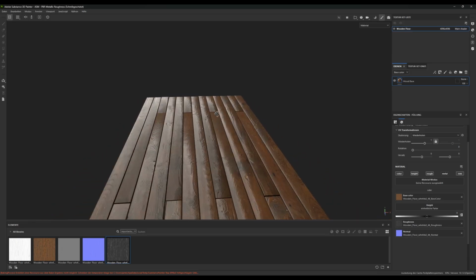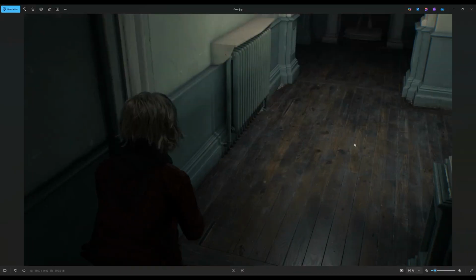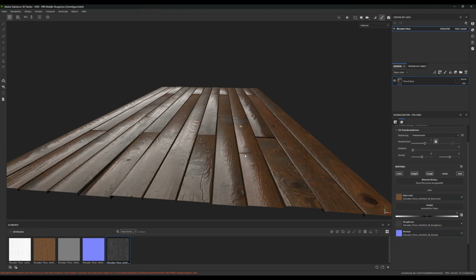And this is what we want, because this is not really correct. You can see it's pretty soft, also the lighting, and we don't really have those strong reflections. So this is what we want to have. When we go onto the roughness channel here, just switch from base color to roughness. Then you can just decrease this.